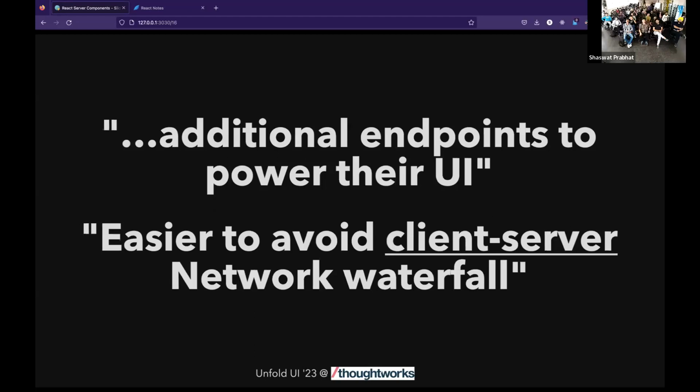Okay, now these are two points that I've added here, which are specific for network. So we'll cover the two in the same slide. The first one is additional endpoints that power our UI. What this meant is, initially, even if I think of just JavaScript-based frontend and backend, it would still be React with Node, or React with pick your language, Python, Go, Java, whatever. Now, what it usually dealt with was we used to have this kind of coarse edge around the client, and we used to have this coarse edge around the server. And each of them used to be their own separate mental models. The mental models that you would have for Java might not be applicable to how you would be rendering pages on React, right?